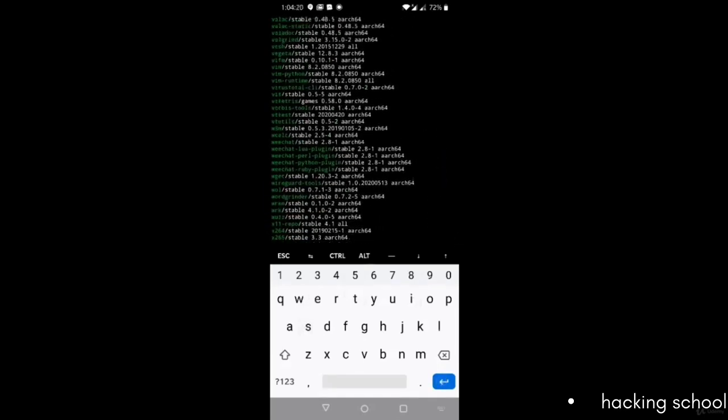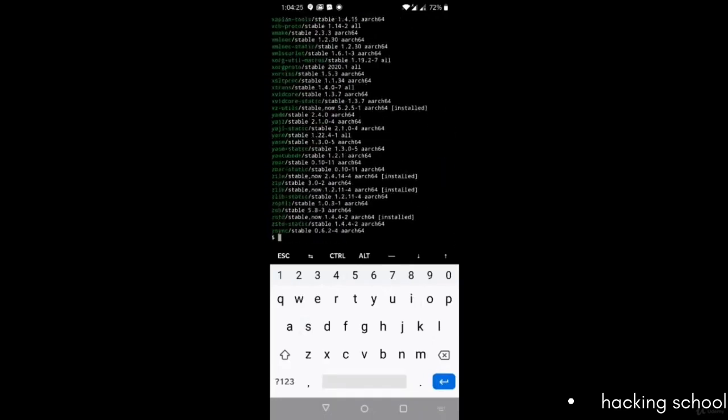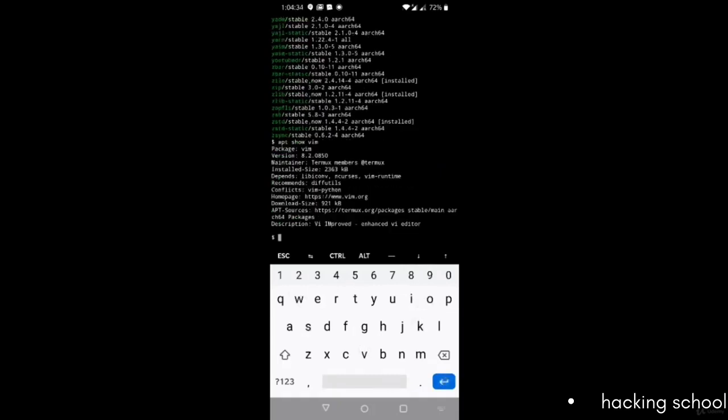Now, let's type the package name vim. So, apt show and the package name, that is vim. We'll get the package name, the version, the maintainer, and the installable size. Like the downloadable size also there, the install size also there. All the dependencies, the conflicts, then apt source, also the description, which says that it is a vi editor. So the apt show command gives us all the details of the packages.